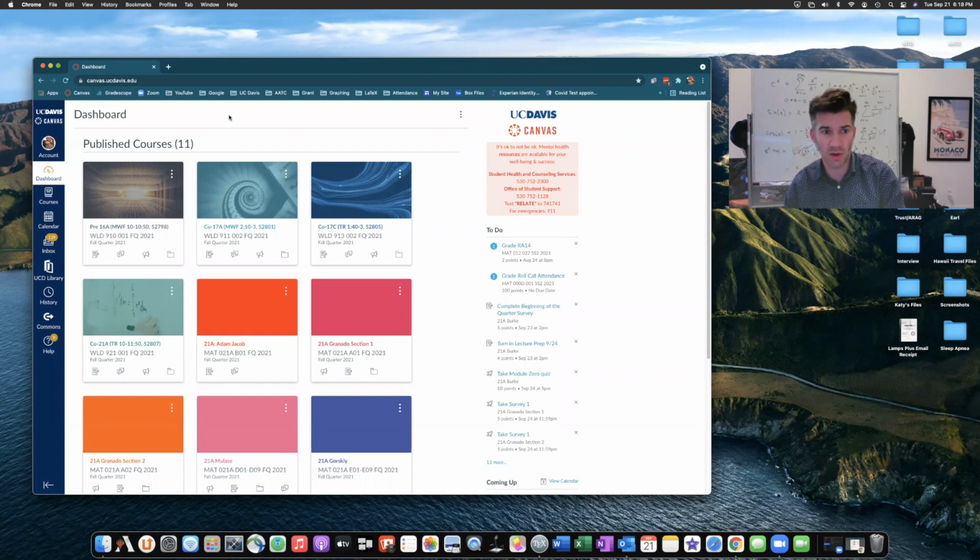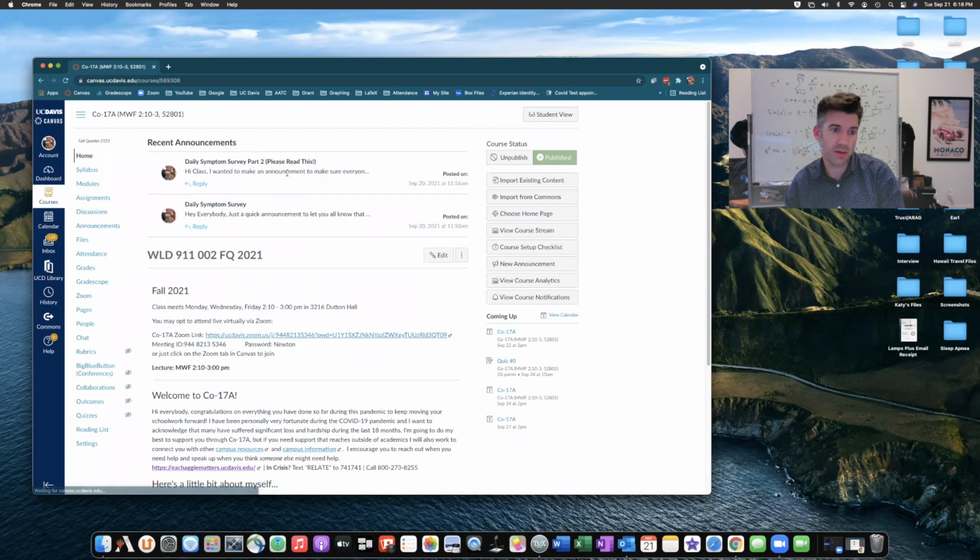First of all, I want to show you on your dashboard, which is where I'm at on my dashboard. You can change things. You can change the color, if you like, of your class. I don't like that color though. I mean, it's a fine color, but I like this color better. And you can also change the nickname. So you can, oops, I just clicked on the class. Let me go back.